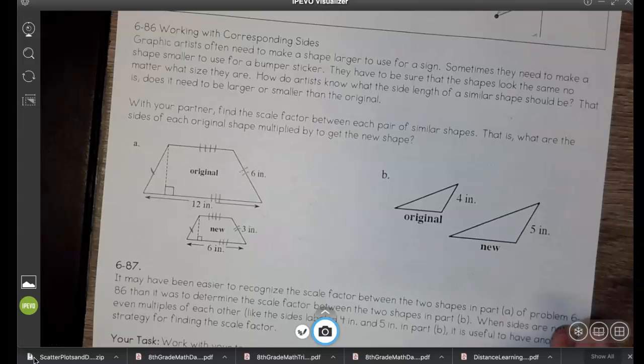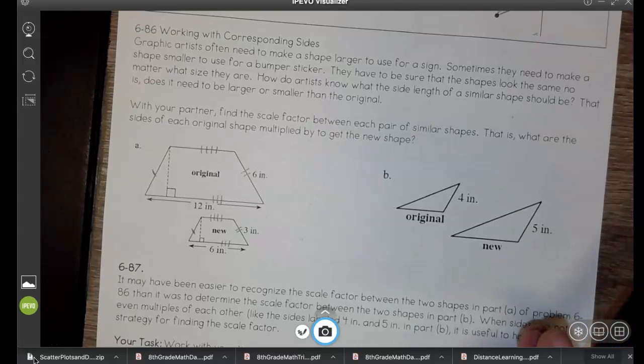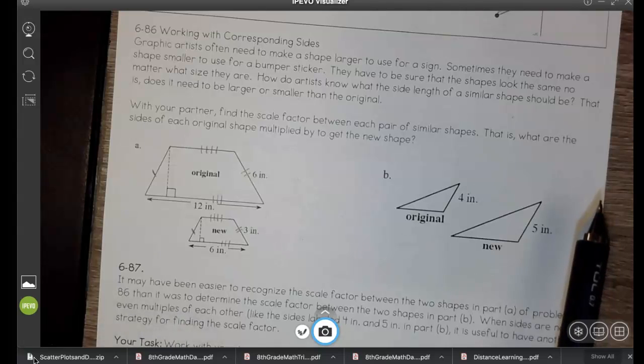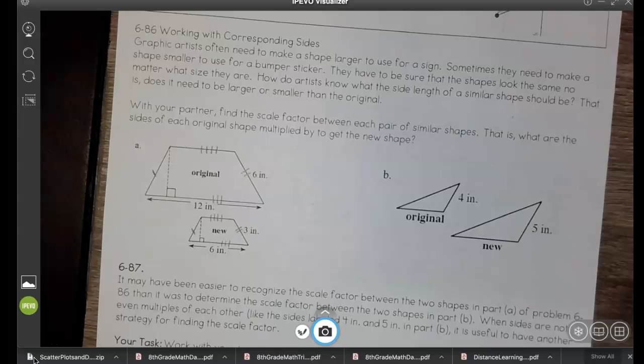Now, if anybody's interested in any kind of art or construction design, this is where scale factor comes into play. How do we make something smaller to be larger, or how do we make something larger to be smaller than the original? I don't know if any of you have ever seen the Brady Bunch, but their dad was an architect, and sometimes you would see he would have small displays of buildings that he was building in his house, or if they would have to go to the office. So those would be scaled down to the actual size of the building that they were building.